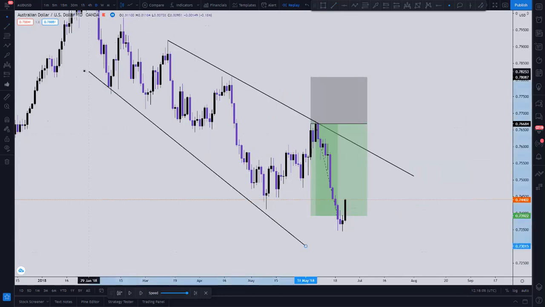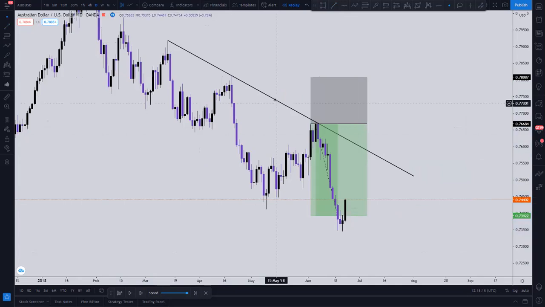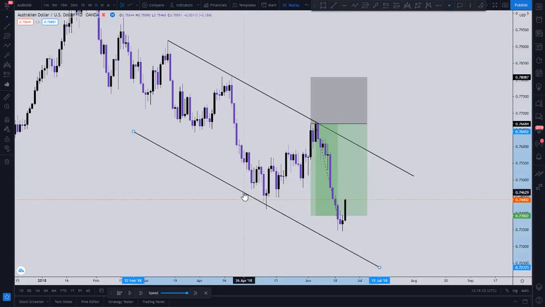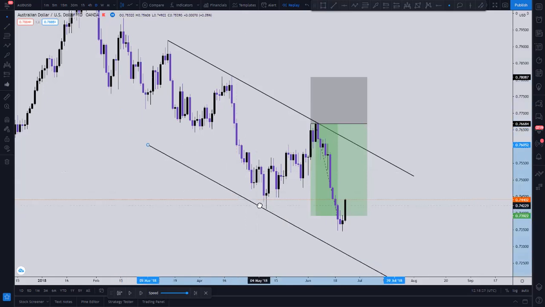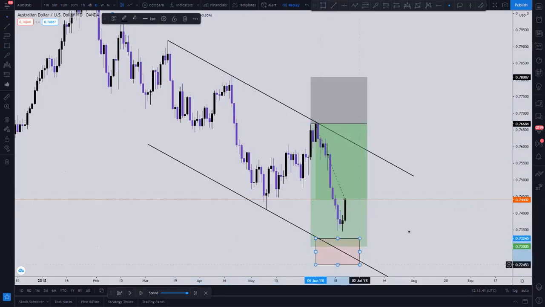So now this also plays out and say, okay, fine. If you want to keep things easy for yourself, right? You can actually just clone what price did up, because it is most likely to repeat what it actually did and give you an accuracy onto that, right? So you can wait for your tap into this level, which you were waiting for your tap there, right? And then you were waiting for your buys to be around this level.